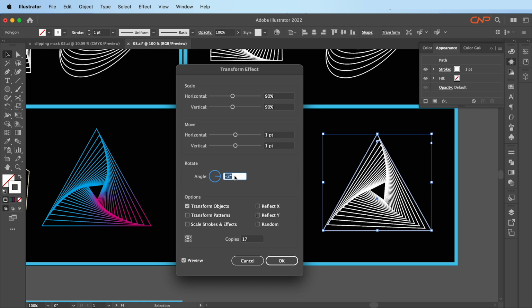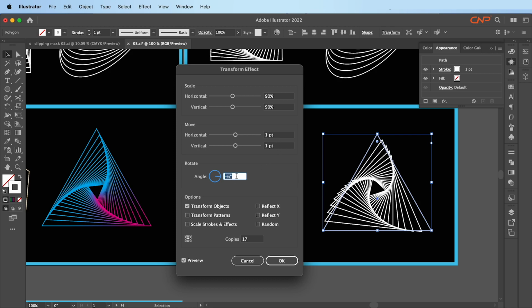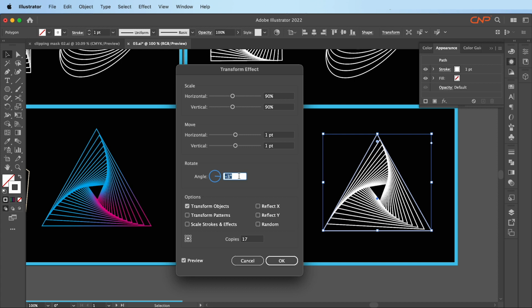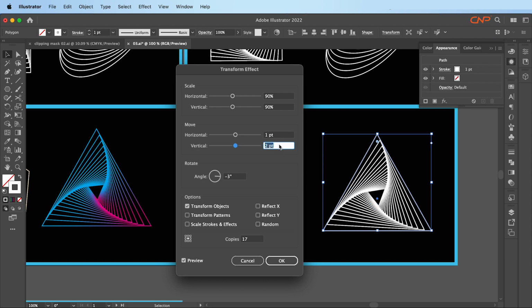So we can rotate this side or that side. Let's say rotate this side, and make sure it doesn't go outside of the lines. If you do it like this, it goes out, so it's not looking great. So we have to reduce it and make sure it's inside. And if you want to move around, you can just move this triangle inside using the move option, and that way you get this nice interesting look. And once you're done with this, click OK.